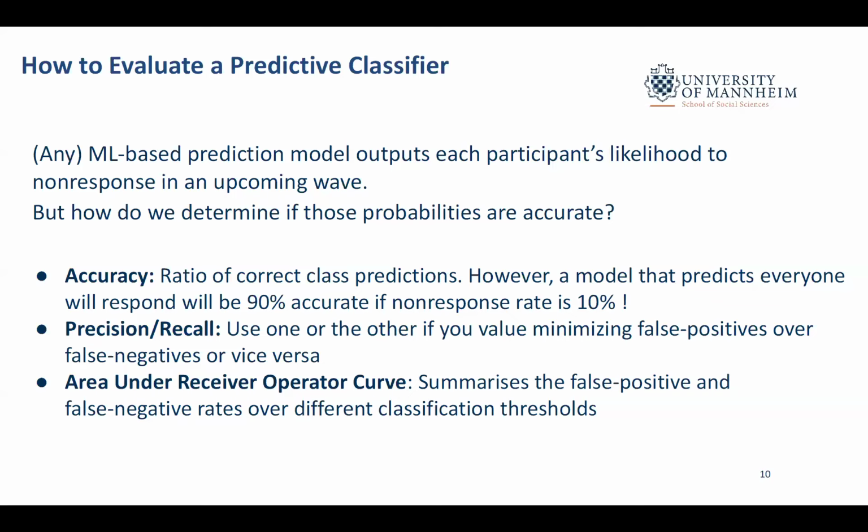And we like to use a single number called area under receiver operator curve, and we won't go into the details of how that's calculated, but it essentially summarizes these two concerns. It's a number that goes between 0.5 for the worst possible classifier, the worst possible estimator of whether somebody's going to non-respond or not, and 1.0, which is a perfect classifier.